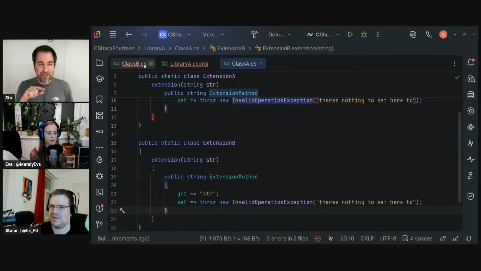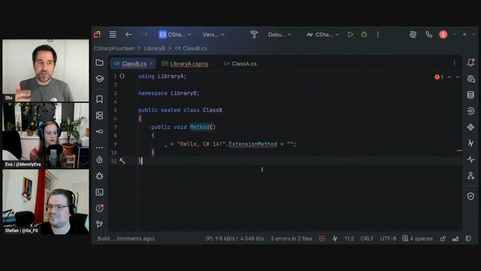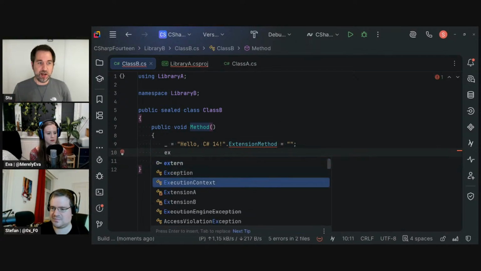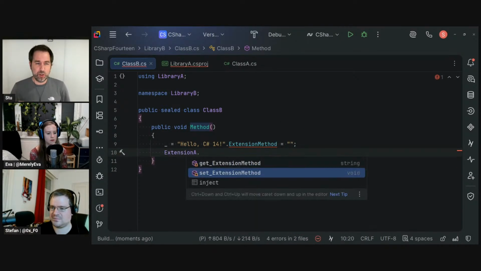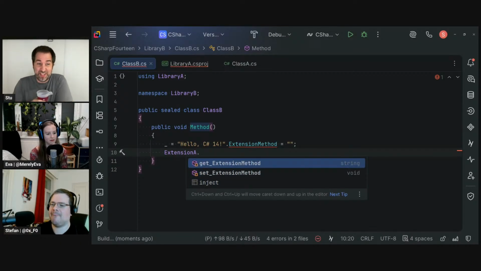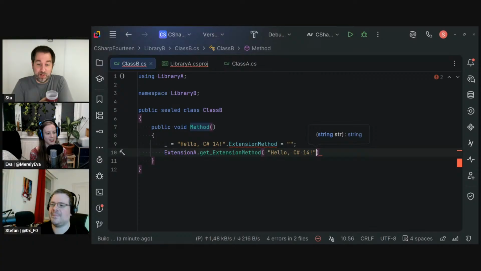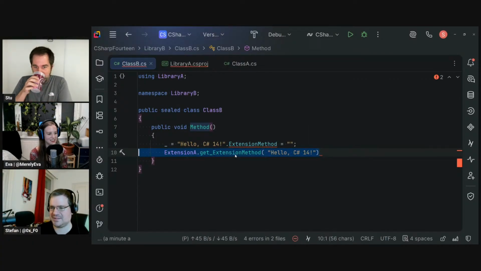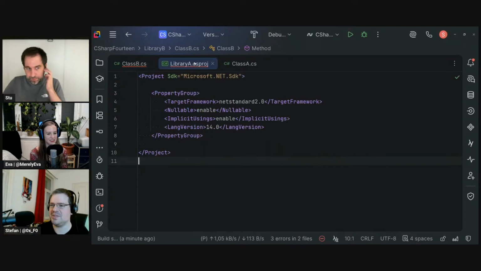The methods look a bit ugly, the get_ and set_, but these are already the method names that are used in C# for properties. You just never see them, well, sometimes you see them. I see. And okay, this is then the disambiguation.